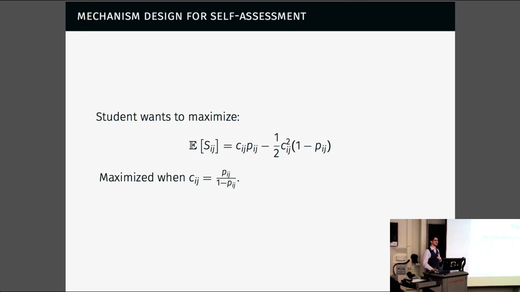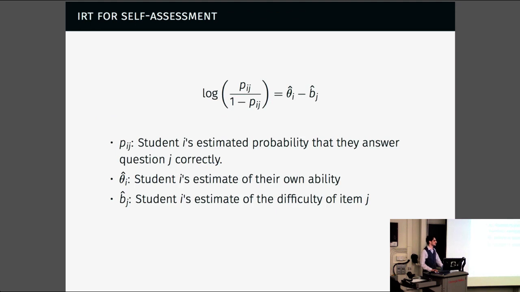And this is, of course, relying on an assumption that the student would know what Pij is. The student knows how likely they are to answer correctly. In practice, they don't. But we're going to make another assumption, which, again, it's debatable how accurate it is, but let's just go with it. We're going to assume the student is going to solve an IRT model in their head. Okay, it might be true. I don't know. We have to ask the psychologist if this is what students do, right?